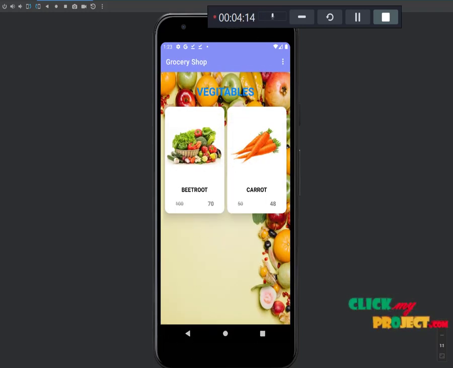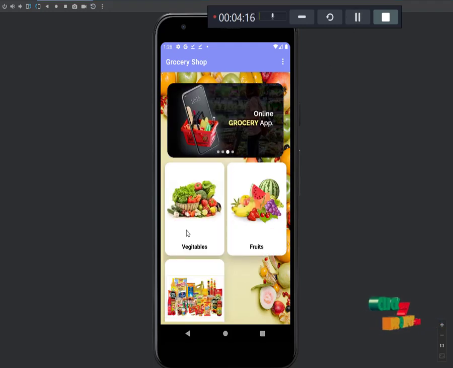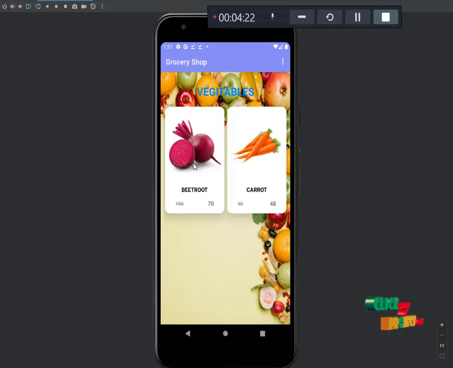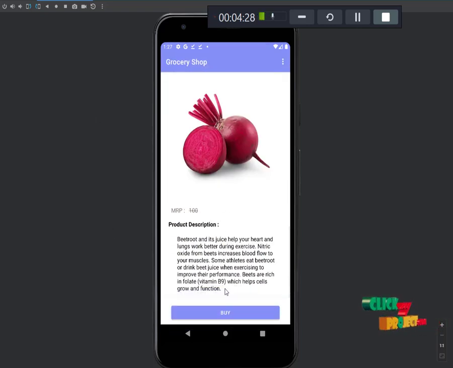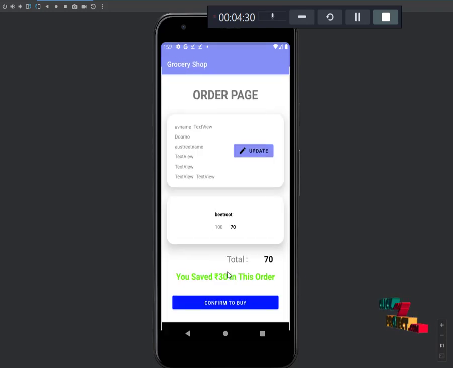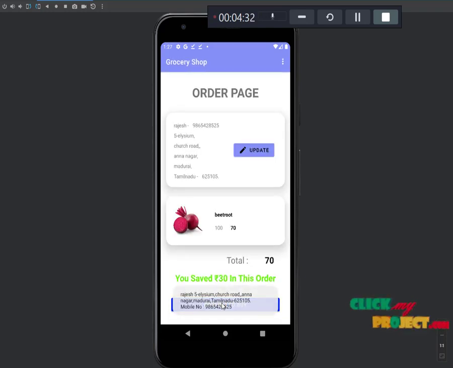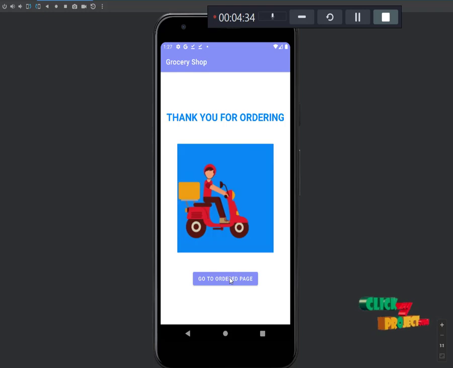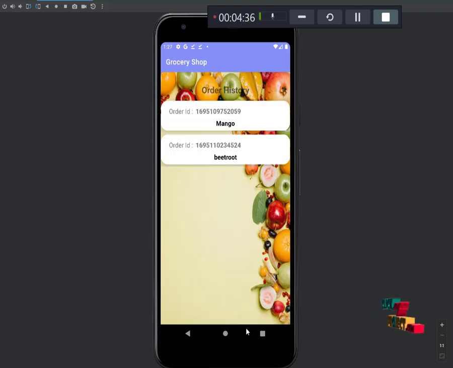Go to vegetable, they have added the beetroot in this place. Click. Then if we want to buy, just buy. Confirm to buy. Go to the order page. Then you will see the beetroot here.